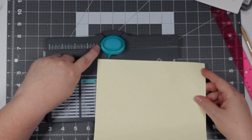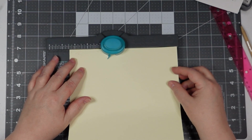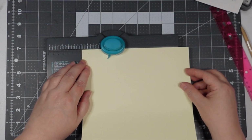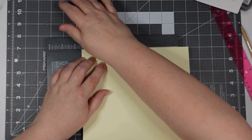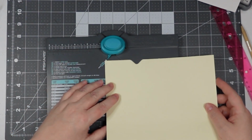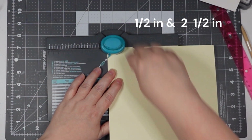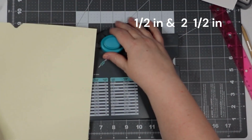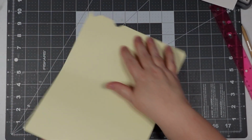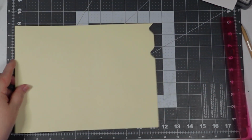Now the only problem is you only see a 1 up here. So I'm gonna go to, if I have my marks, 2.5. Yep. Okay. Paper moved. Okay. Kind of hoping that's right. Nice. Now, if you want these to be bigger, so these are going to be 2 inches. Well, between the valleys, it's 2 inches.